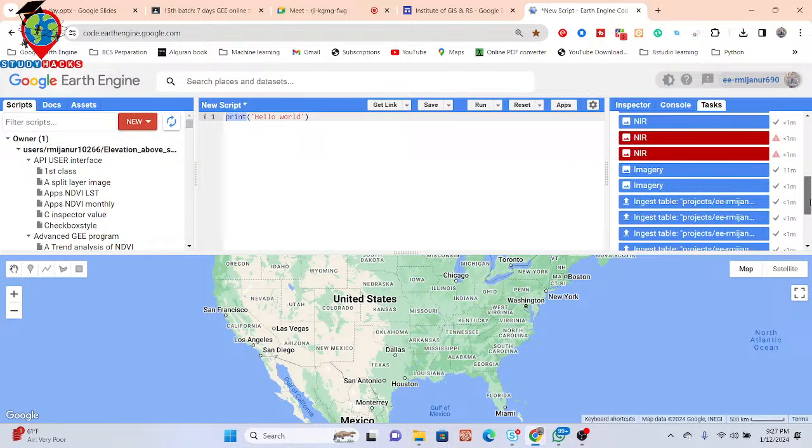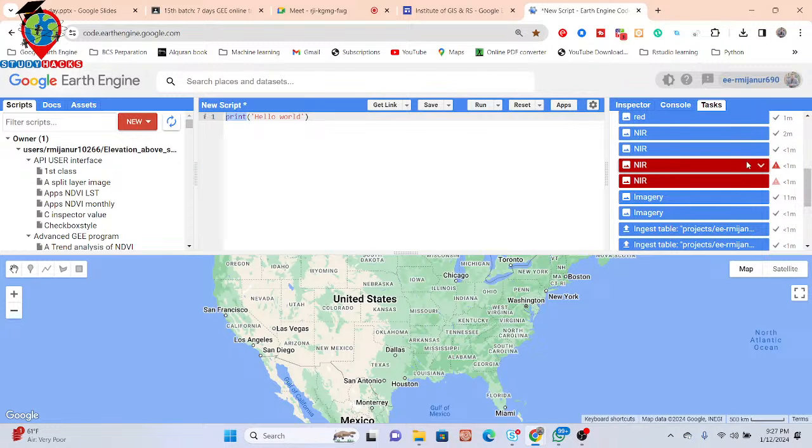Sometimes I can get this red alert sign. It means that I made a mistake in my code. Suppose I make a mistake in any code, then the export or import will not be successful, and I get this red sign. It means your code has some problem. So when you check the problem and try to export again, it will work. And when it's successfully done, we get the right sign and also the time needed.